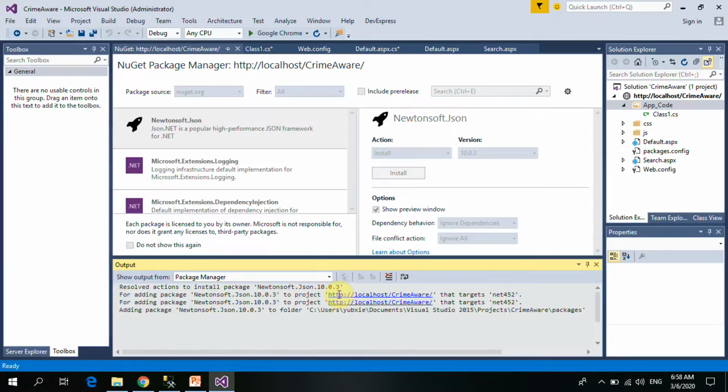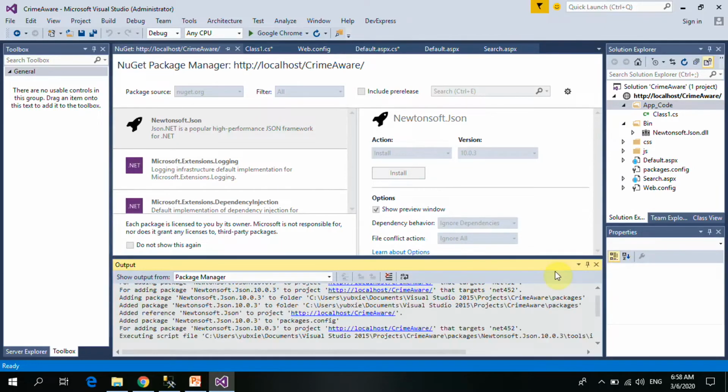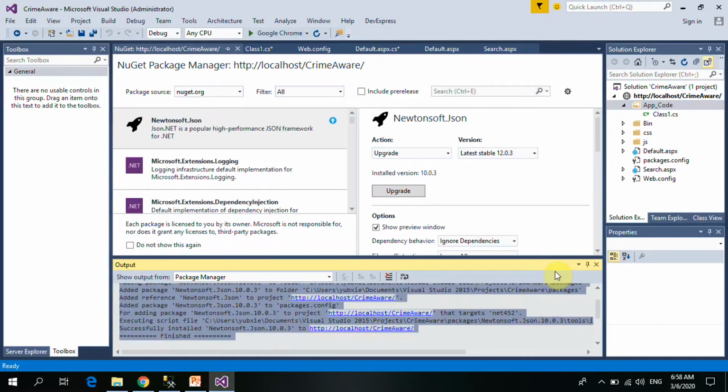Sure, we have to ignore dependencies. I saw the dependencies were .NET Framework 4.5 and the rest, and we're using .NET Framework 4.6. So probably that could be the issue. Okay, so we have installed this. We've installed it successfully.